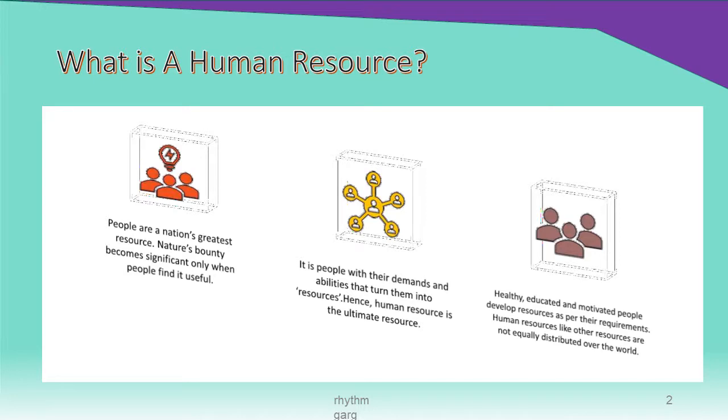See, people are a nation's greatest resource, and nature's bounty becomes significant only when people find it useful. It is the people with their demands and their abilities that turn anything into a resource. Hence, human resource is the ultimate resource. Healthy, educated, and motivated people develop resources as per their requirement, and human resources, like other resources, are also not equally distributed all around the world.